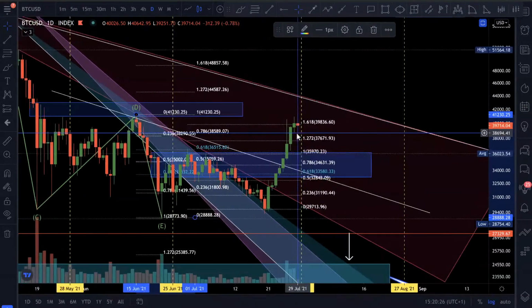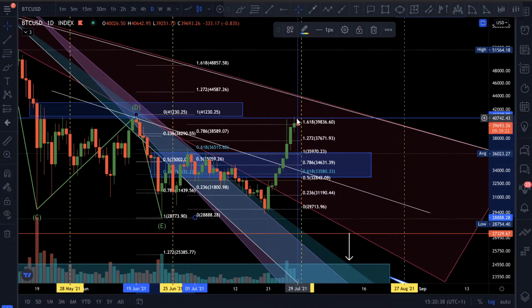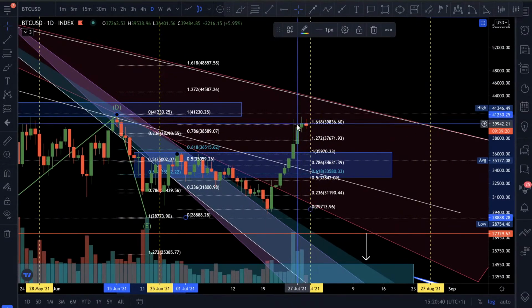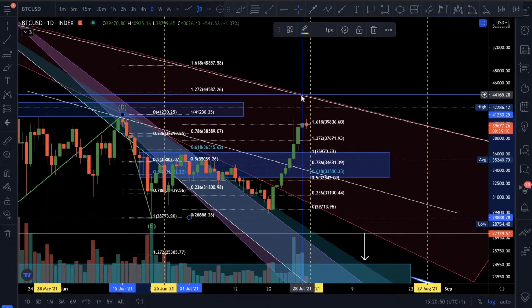However, what I did want to show you was we were doing some fibs on a smaller time frame, and you can see that we met the target. The 39,836 was the target, and we hit that target. Bang on the dot, we hit that target. So, once you meet the target, then you make a next target, right? And this target was from here. If you look carefully, this target was from there when we bounced here the first time. So you can see all of this data. There's a lot more.